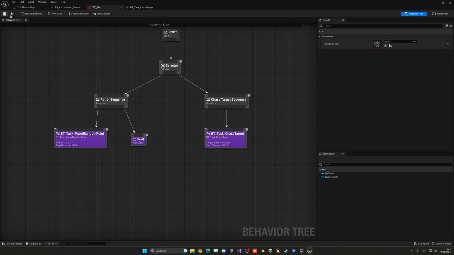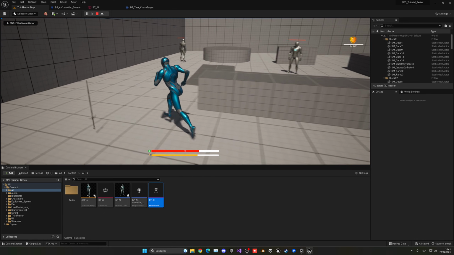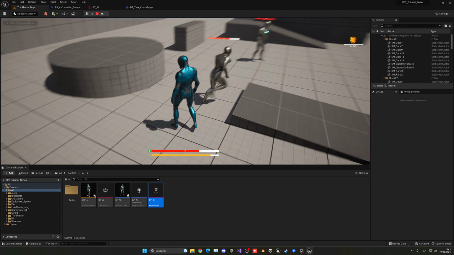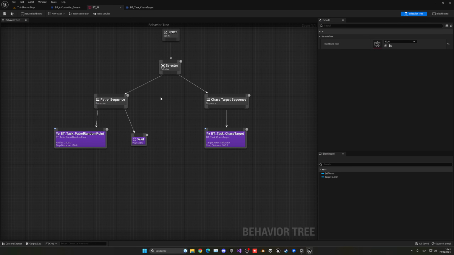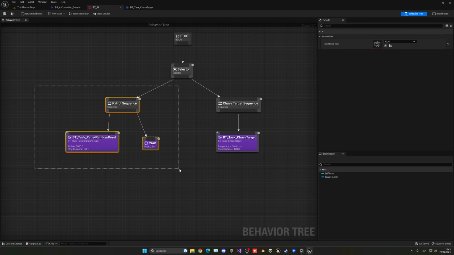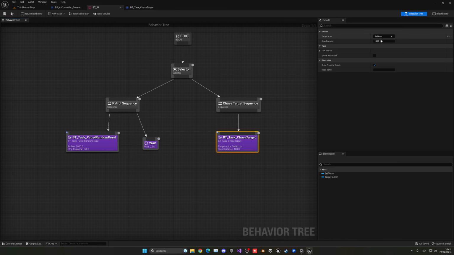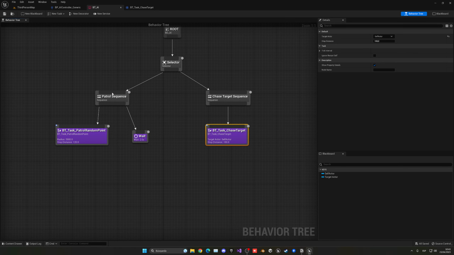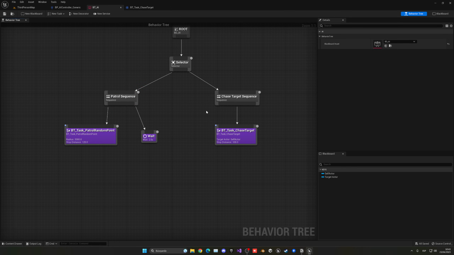Now of course, if we go and press play, nothing will happen in that regard, okay? Because as I mentioned before, it might be already detecting the player, but it is not passing it through here because first of all we haven't passed the variables, and then also we have the parallel sequence as a higher priority, because as I explained in the last episode, the ones on the left will have more priority than the ones on the right because it goes from left to right, up to down.